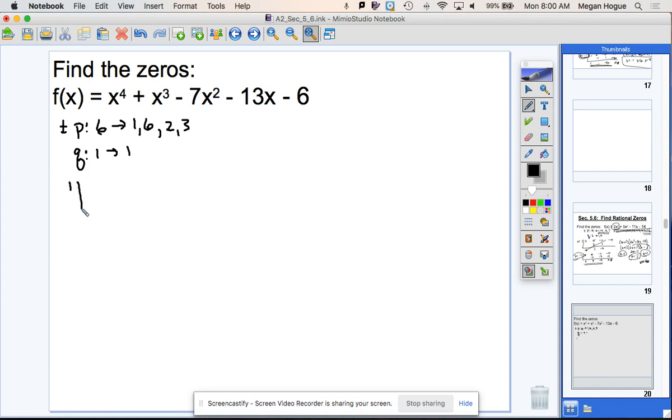All right, so I'm going to start with 1. A little carried away there. Well, am I missing any terms? No. We saw from the homework, we always want to be on the lookout for that. 1, 1, -7, -13, -6. Well, this looks fun. 1, 1, 2, 2, -5, -5. Of course, the first one didn't even work out.